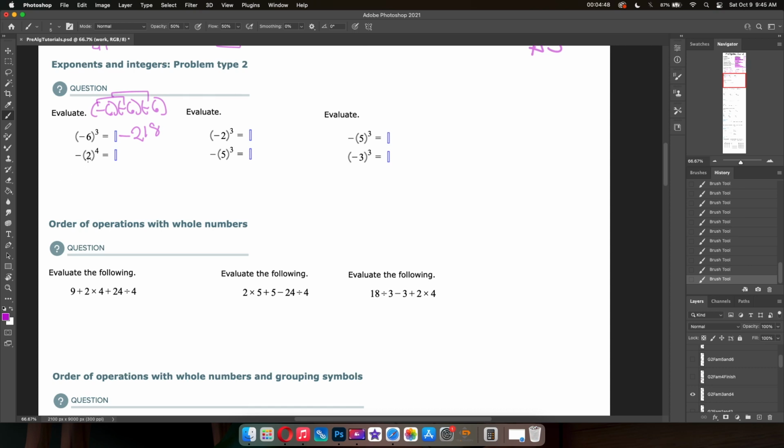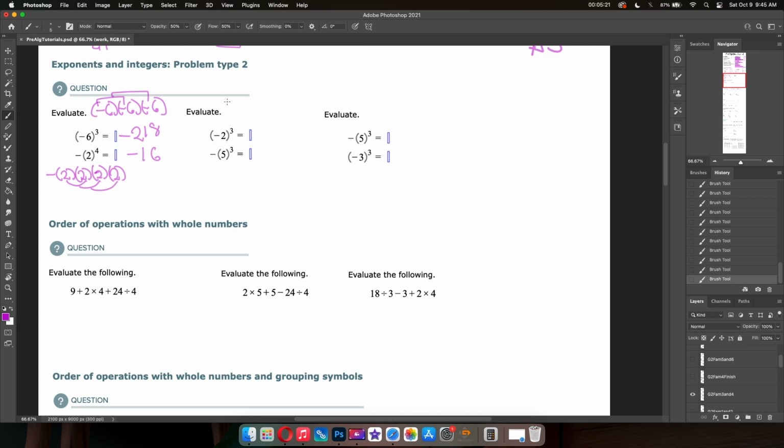Now this one's tricky. Look at that. You have the negative not inside the parentheses like they had before, you have your negative outside the parentheses. That's really important because that negative stays outside of all your computations. So we have 2 times 2 times 2 times 2, and then you're slapping the negative on at the end. That's very different from using the negative in your computations. So 2 times 2 is 4, 4 times 2 is 8, 8 times 2 is 16, and then the negative gets slapped on in front.